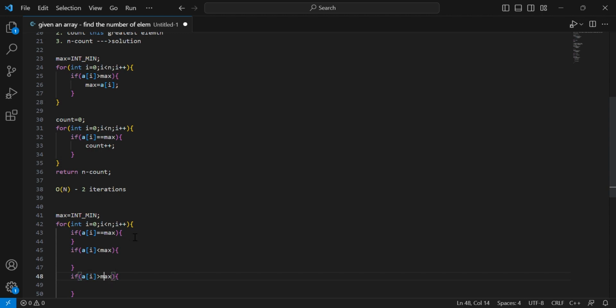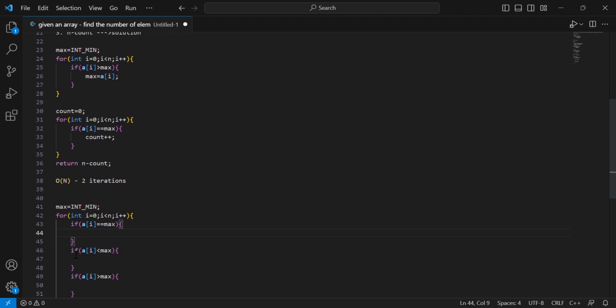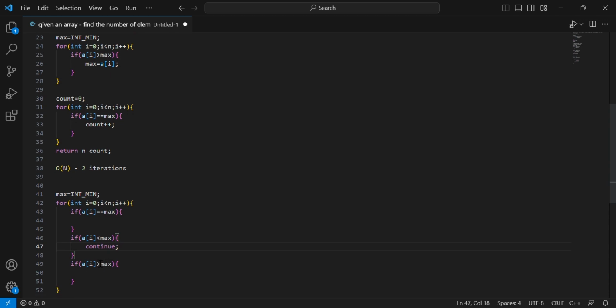First we will consider if a of I is less than max, you just need to continue. You don't need to check anything. If a of I is equal to max, then it will be count plus plus.